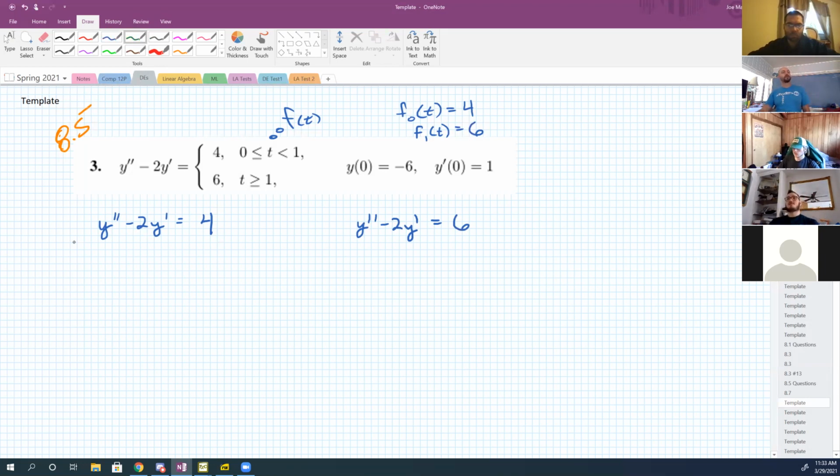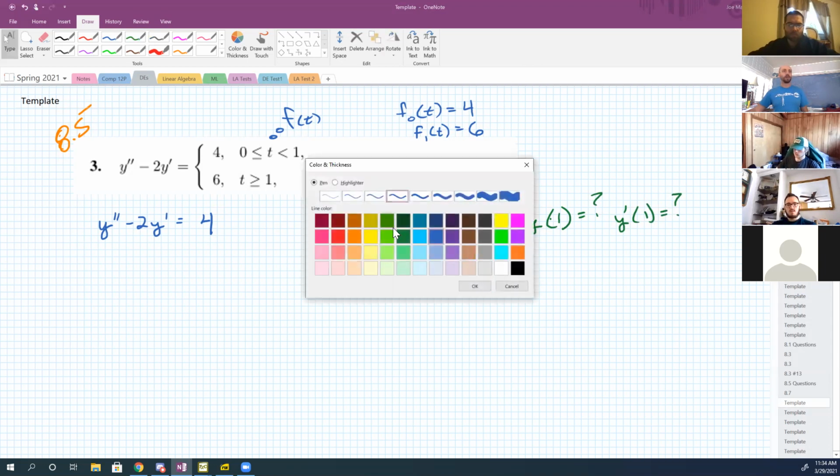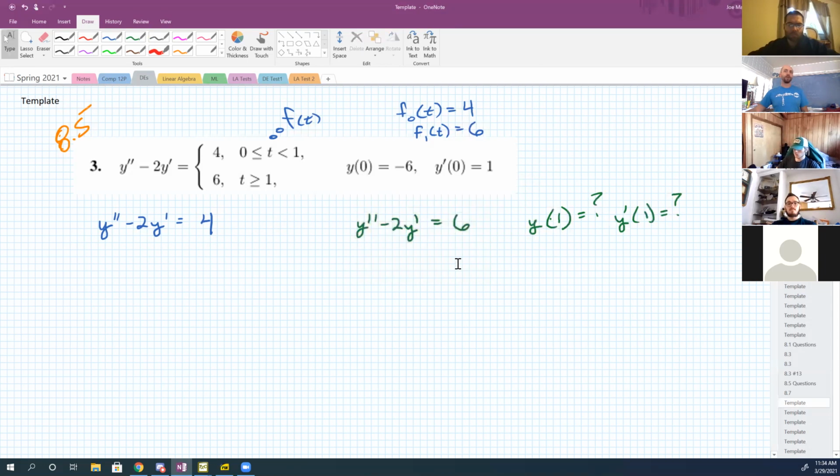So, in this case, we are going to start with this one, and then this one we have some like, these are going to be at 1, and I'm just flat not sure for these right now. So I'm going to set this part aside. I'm going to turn this green, and then we can just set it aside for a little bit.